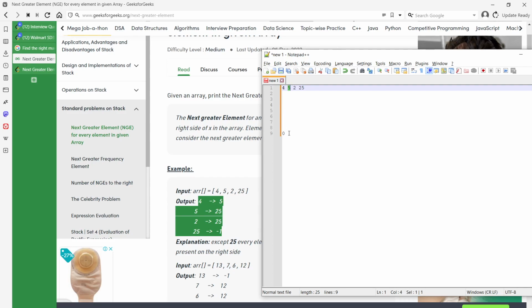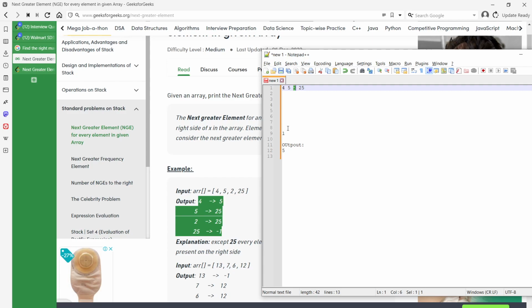Yes. So in the output we will put the 5, because the next greater element of 4 is 5. I just put it in the output. And we will simply remove the top of the stack because the condition is matched. This element is greater than that one, so we remove it from the stack and insert the first index over here. Now go to the next element.